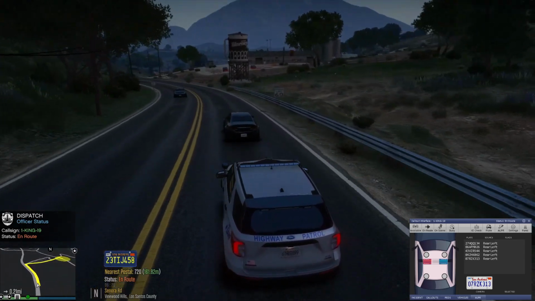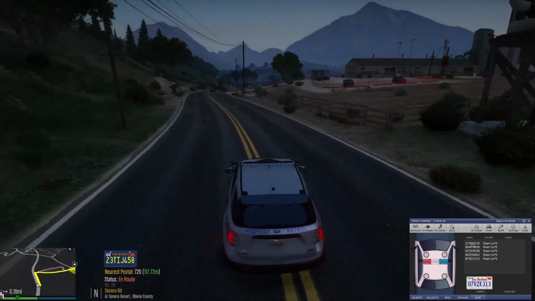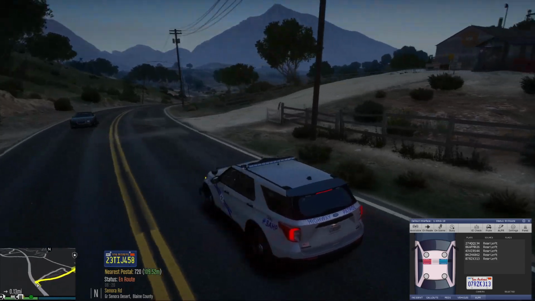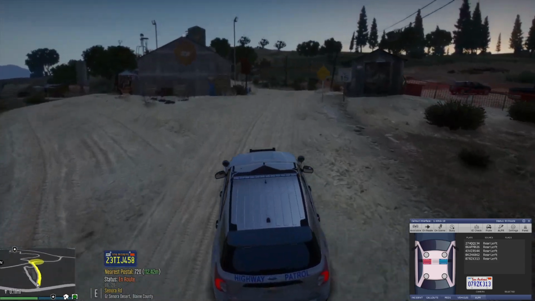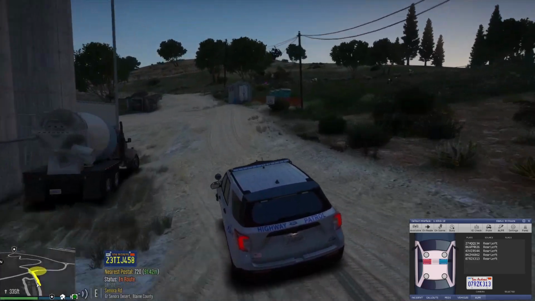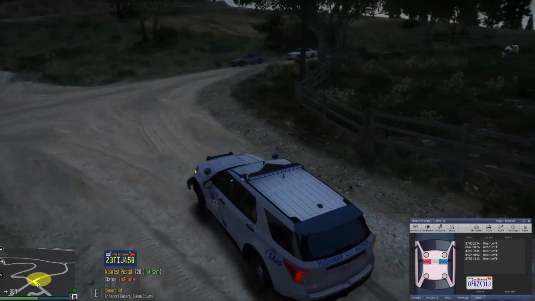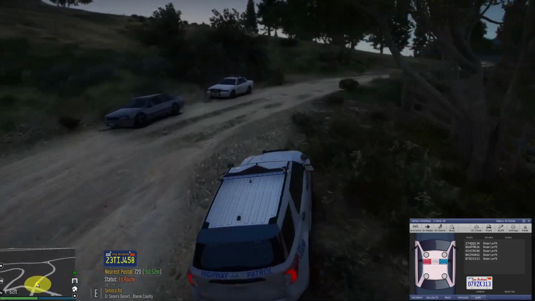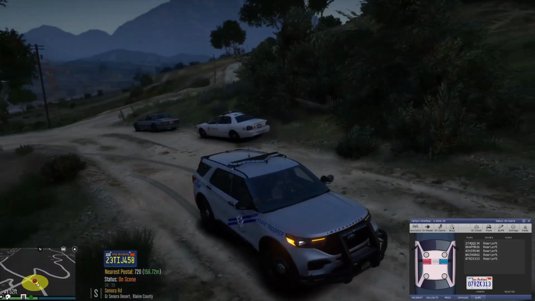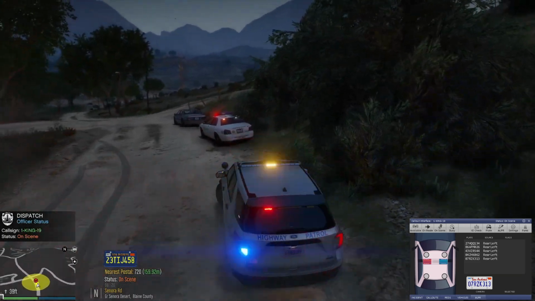We had a traffic stop backup. The reason I asked if it was going to ask me to respond code 3 is because it said code 99. Usually code 99 is like shots fired or anything like that. Make sure our rifles are put away. Show me on scene. Roger that. 1, King, 19. Proceed with caution.